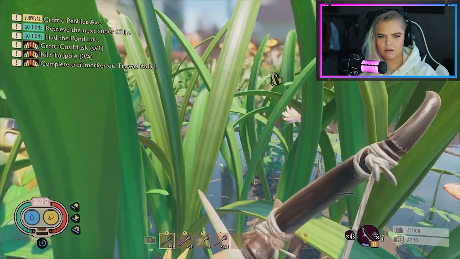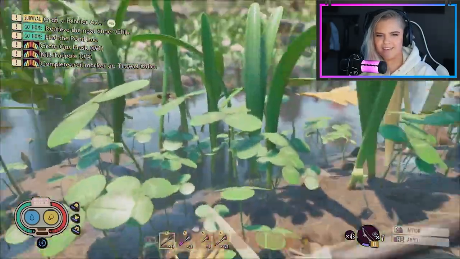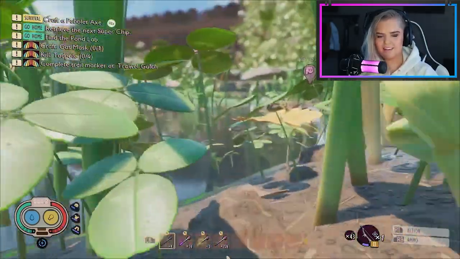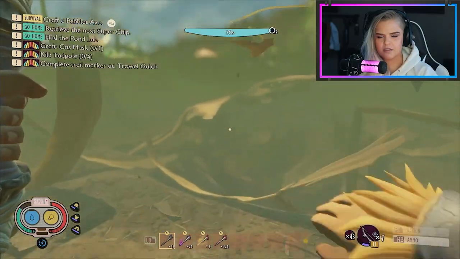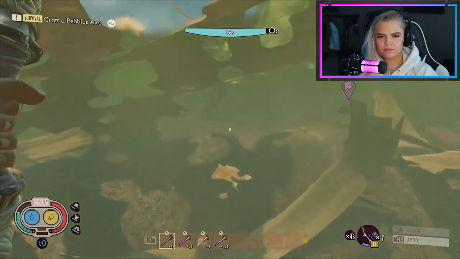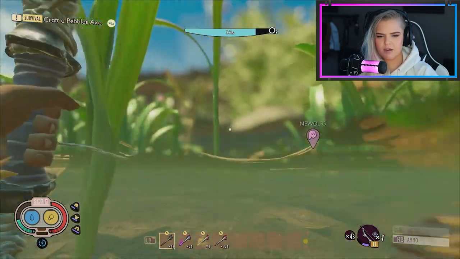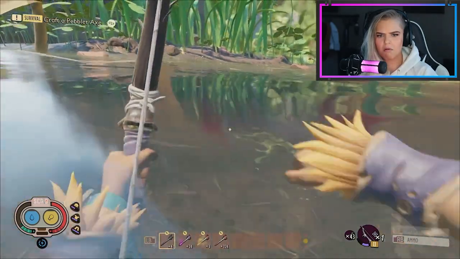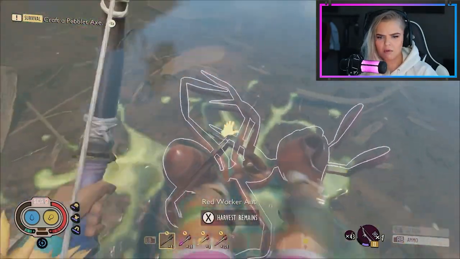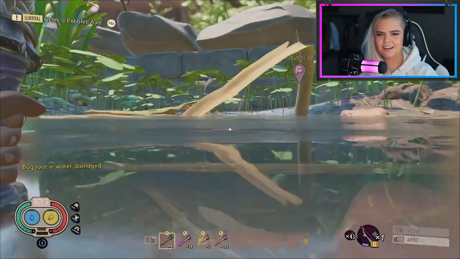Okay, we gotta go here. Why am I lost? Okay, here we go. Well, I didn't want to go over this way, but I guess we got no choice. I think once I get back on the story... What the... Poor ant? I don't even know how he died.